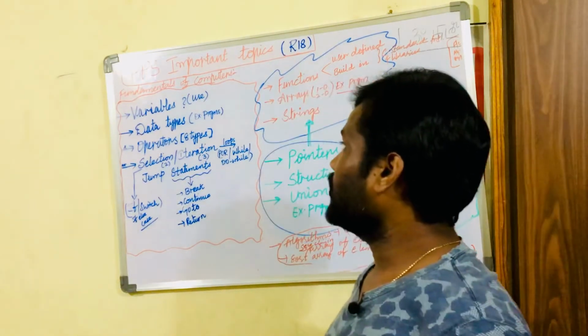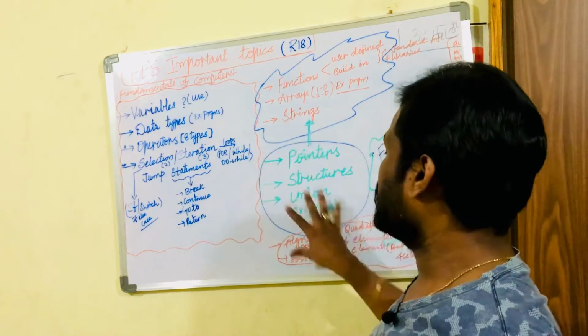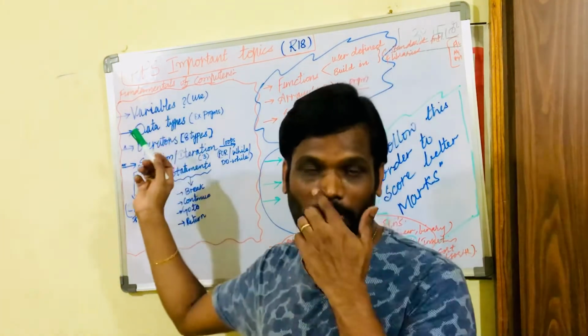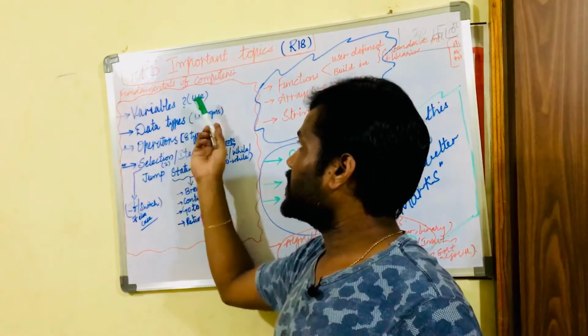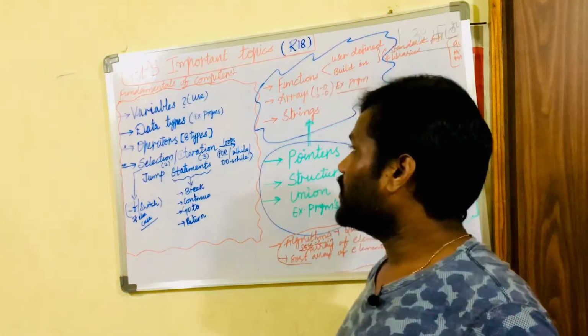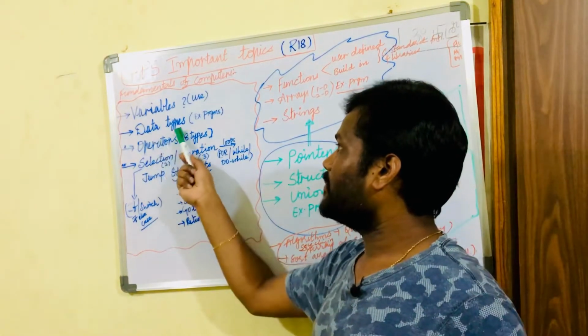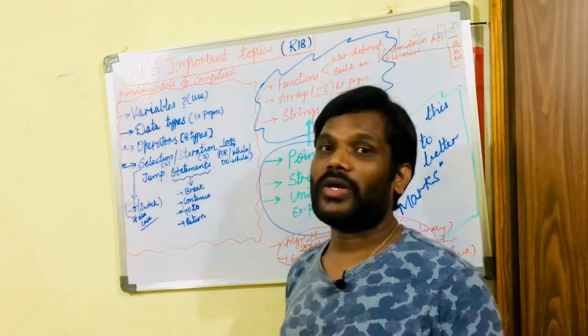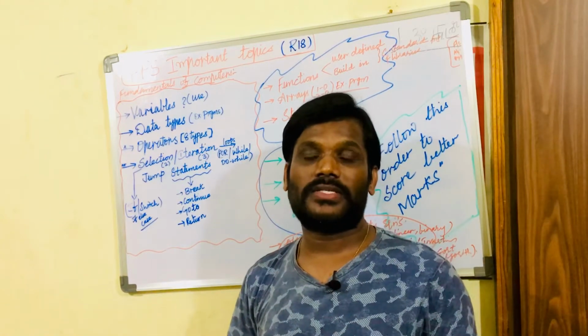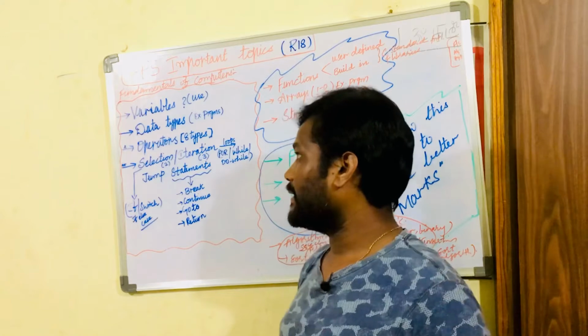The first and foremost thing, I have divided into 4 splits here. The first thing you are supposed to work out is variables: what is the use of a variable and what are the different types of variables. Later you need to work out data types: what the data types are and some example problems. Please work these out referring to the textbooks and the lecture notes given by your faculty.